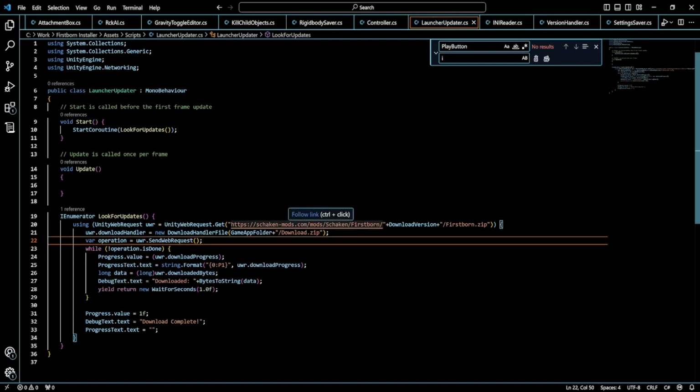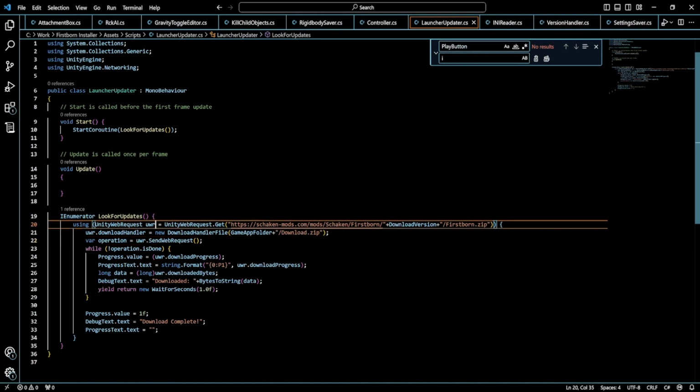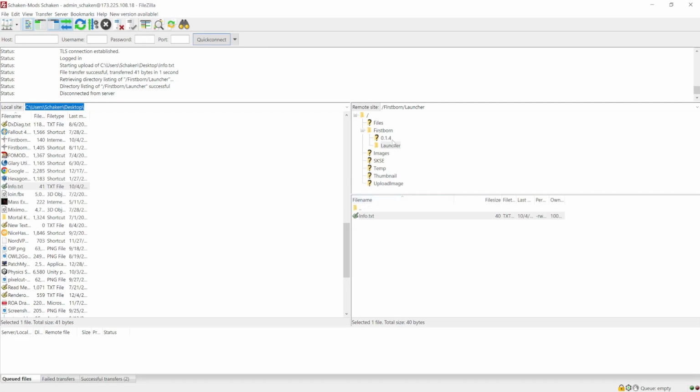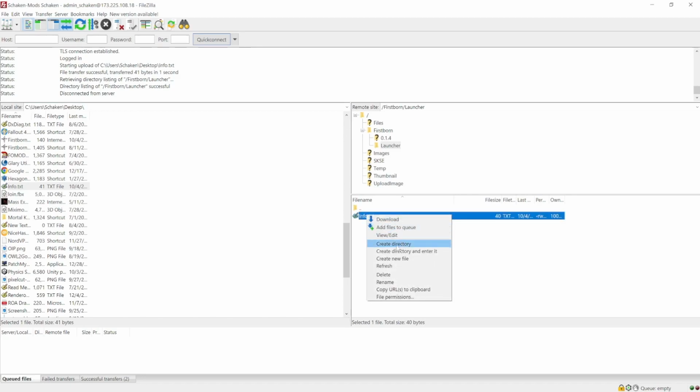Okay, so this is going to be the Unity Web Request, and I'm going to be calling it the UWR, Unity Web Request, and this is a get function. Now I need to know where we're getting it from, and it's going to be right here, except I need to change this a little bit to the correct location. It is going to be inside Firstborn, Launcher, and Info. By doing so, we can right-click and just hit, see here, where is it?